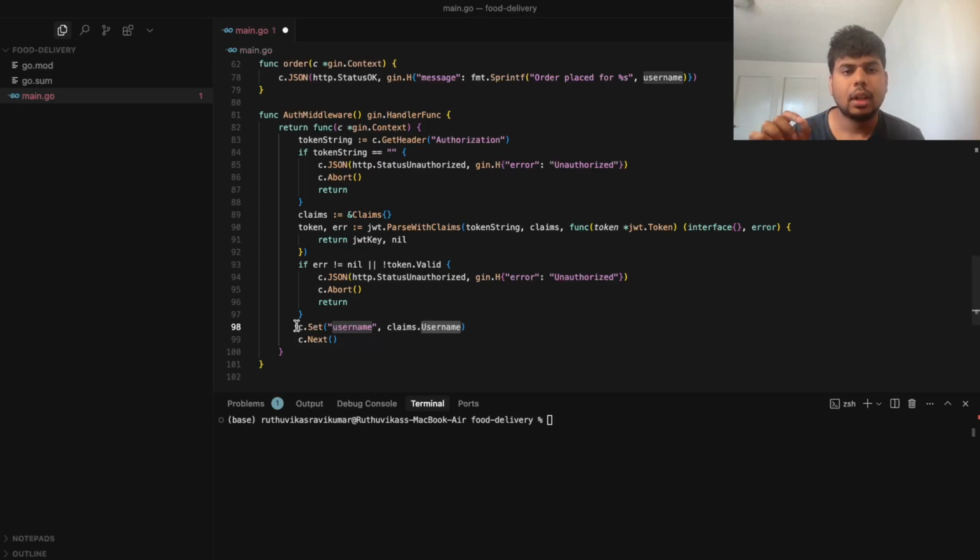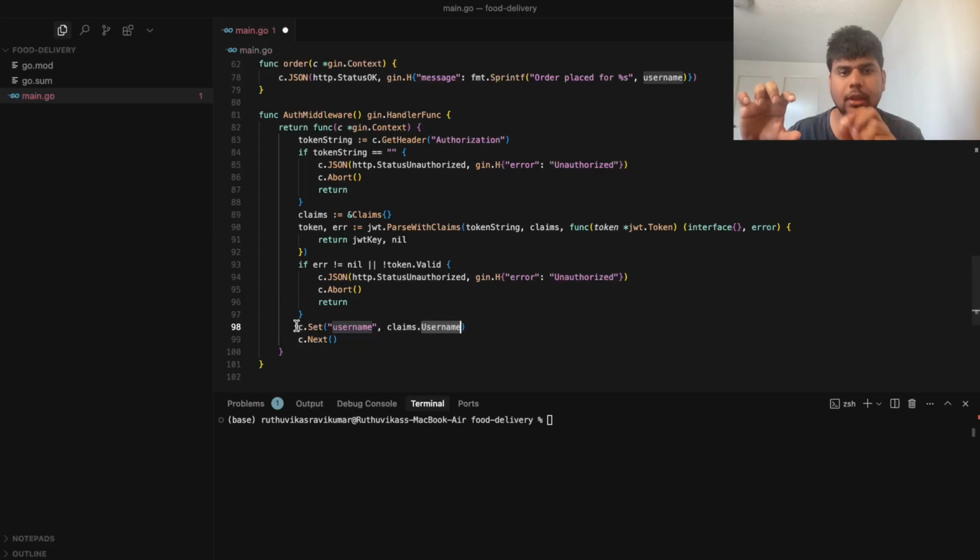Basically, let's assume you have a server here and a client makes a request. The middleware will be between client and server. Whenever a client makes a request, it first goes to the middleware, and you assume that the client has already done the login part. Okay, login is different. It will hit the middleware when you're doing the order part. So login is already done, and the client does slash order.